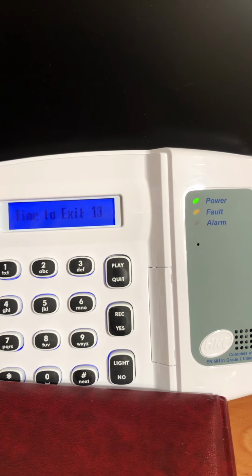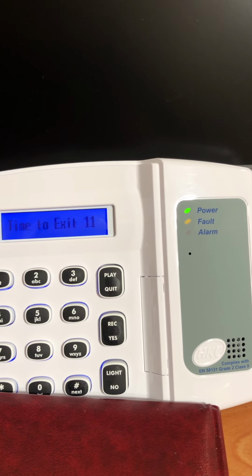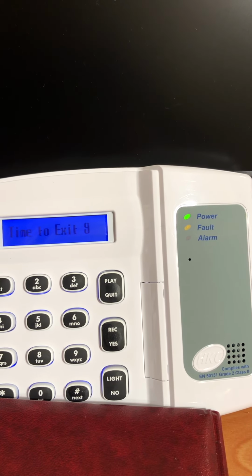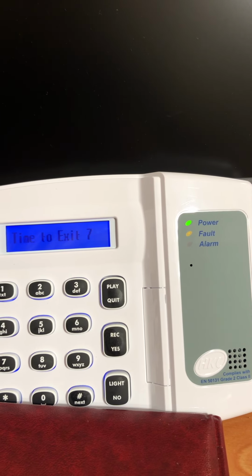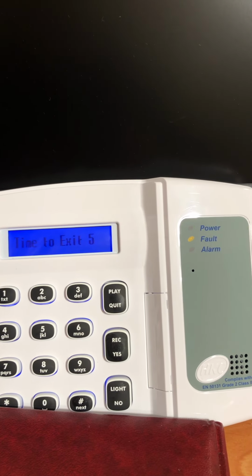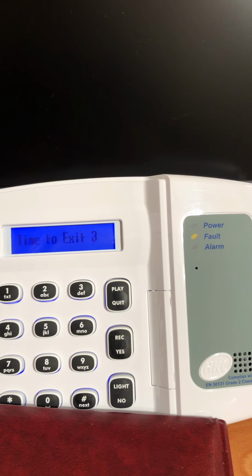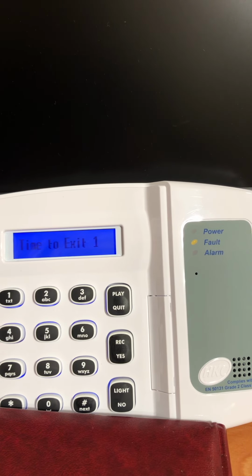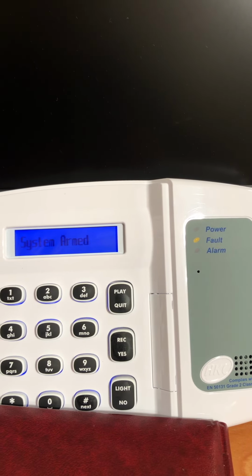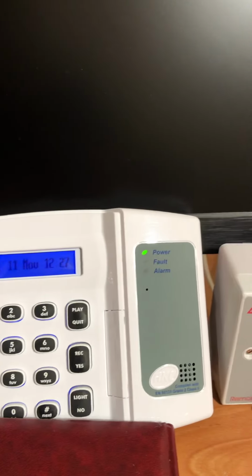So your green light flashing is an indicator that your electrical supply is gone. Now if your alarm system is set and the power goes out, the keypad doesn't actually beep at all.